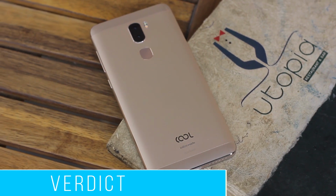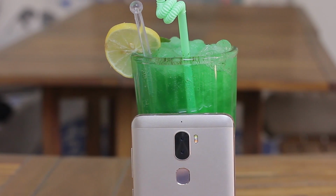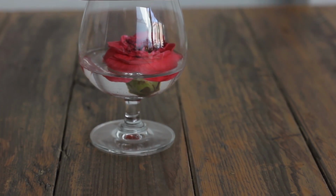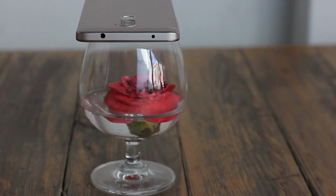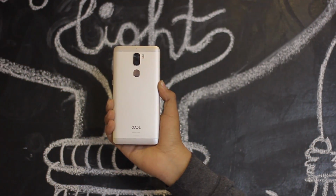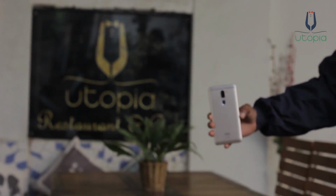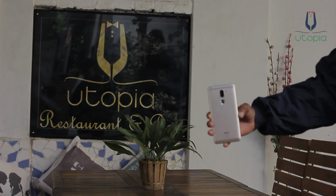This dual nano SIM phone that comes with all the essential sensors we look forward to having in a phone is pretty impressive. The best part is its powerful processing, promising cameras, awesome battery life, and more than enough RAM. This phone would certainly have been the best buy if it had 64GB storage or microSD card support. So the non-expandable storage is the only considerable drawback of this phone. So if you believe you can live with 32GB of storage in your phone, then it certainly can be your next daily driver.